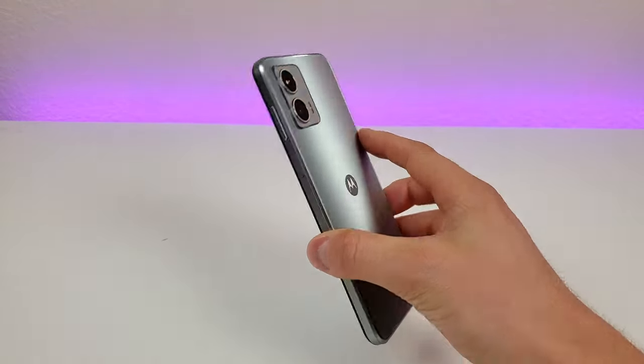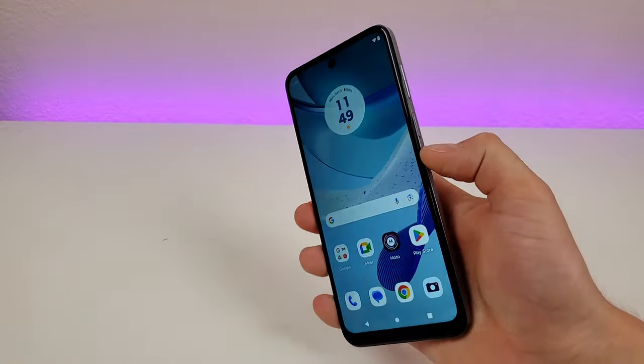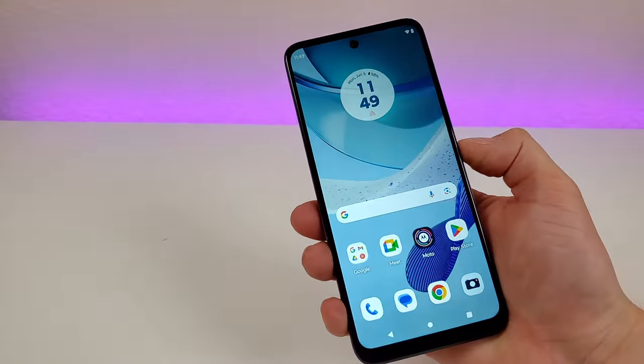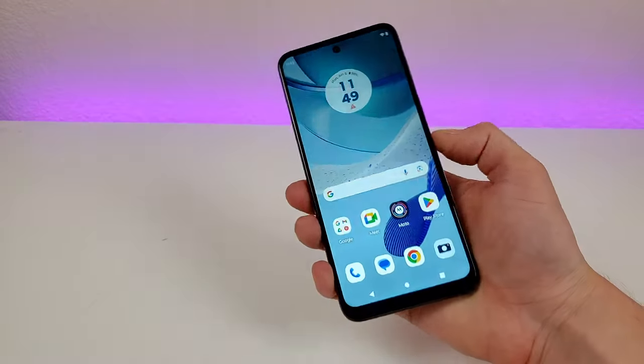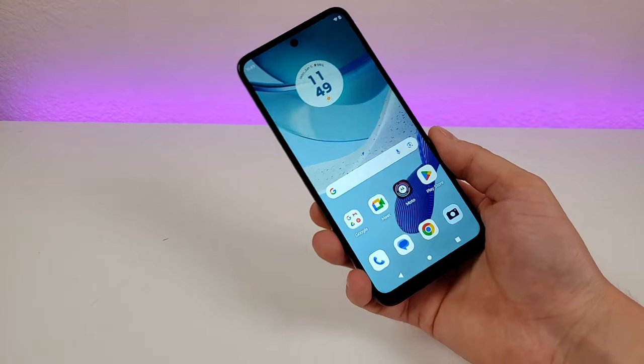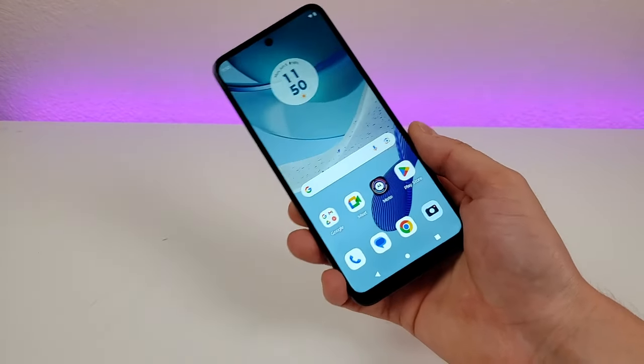But this phone does feature a side-mounted fingerprint sensor. So the fingerprint sensor is located on the power button, so very convenient, and then it is very fast and responsive. So that works really well. I'm certainly a big fan of that. And this phone does feature face unlock, so I do appreciate that we have multiple methods for accessing the device.